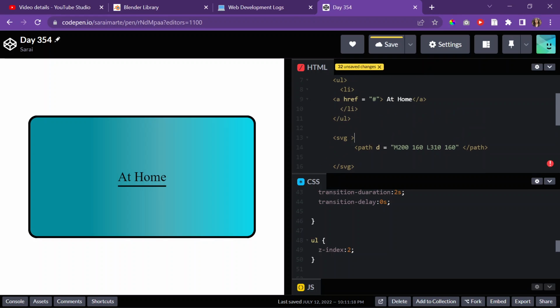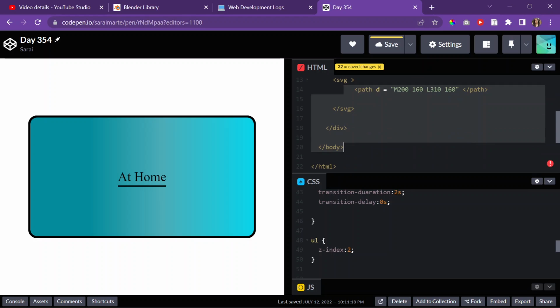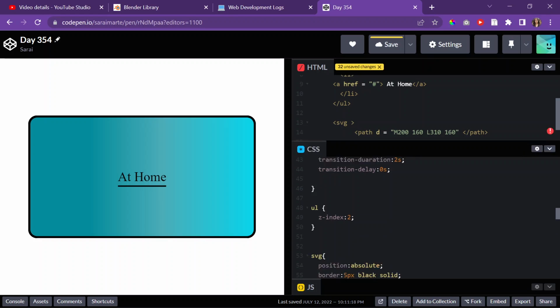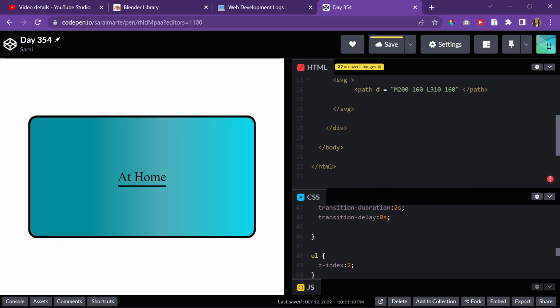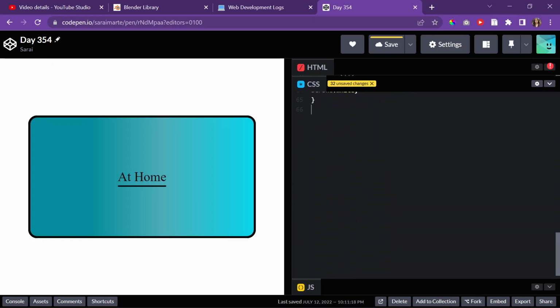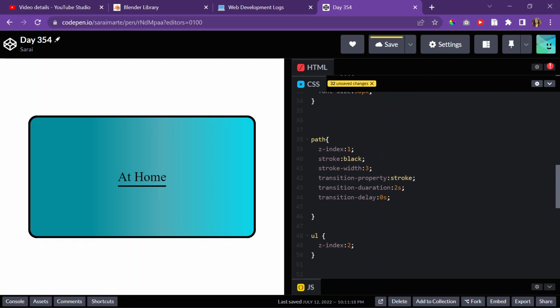Alright, okay, so this is my path. What am I doing again? Oh yeah, I don't even know. Alright, so I'm going to go here to the path, and I'm not going to be using these.